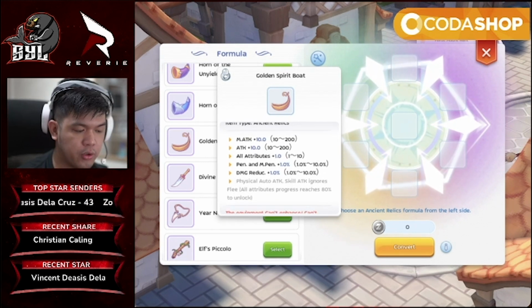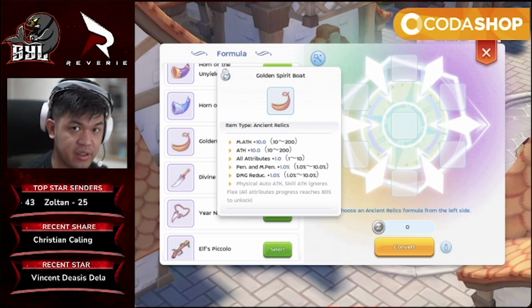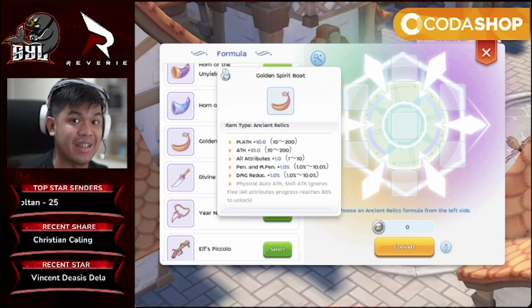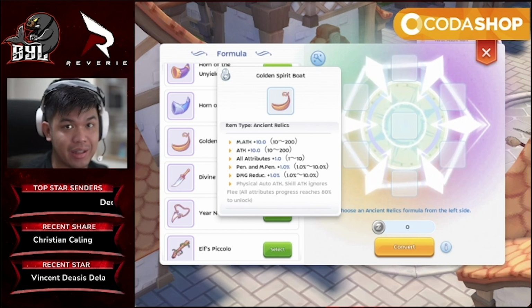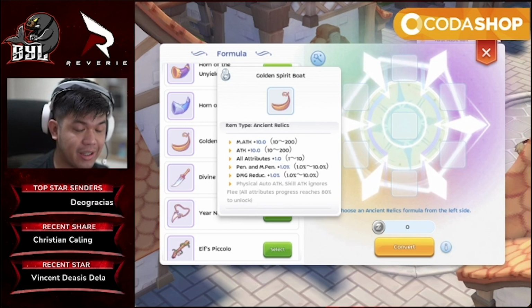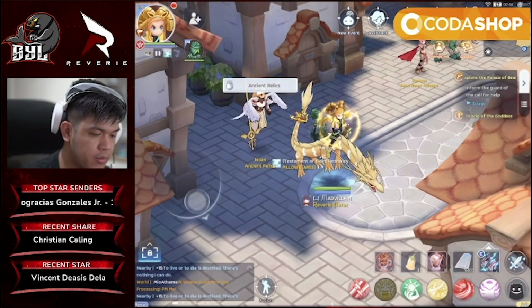The main issue for Ronin is they lack the skill hit modifier for their skills. And with this, you actually negate all the cons of the Ronin. If you manage to get this one and you go for Ronin, you're gonna be owning a lot of people already.